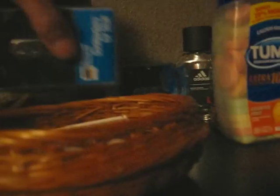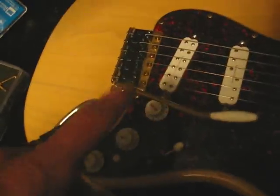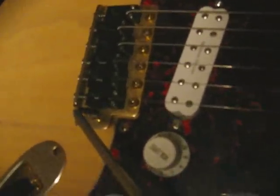And go over here and pick these up. Look, these are the old pickups that were in my Strat. Turn some light on, they're nice, but not quite the kind of tone I was looking for. So, the little '59 is here. Eddie plays.